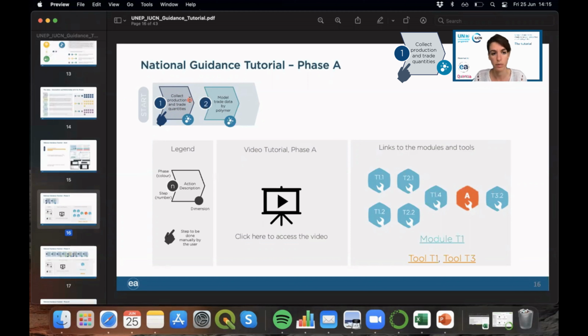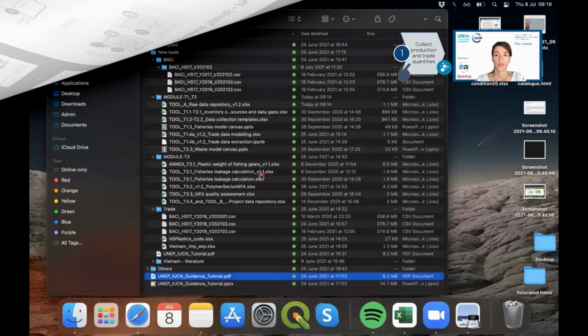If we start with production, I'm going to assume that we've already done all the bibliographic research and found the value for production by polymer in the country. Here I'm talking not about manufacturing of goods, but production of raw material. That's what we're interested in.